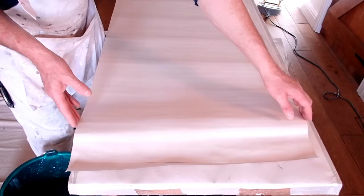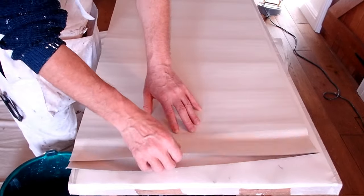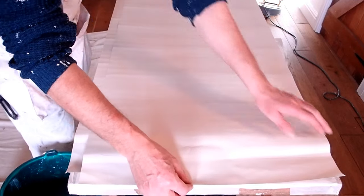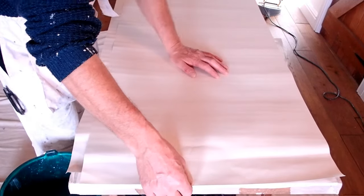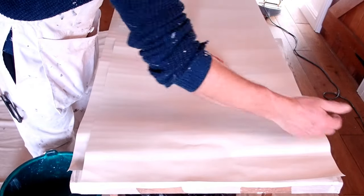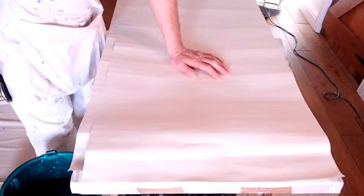Now, I'm just going to leave them like that. And the first one, I'm going to offer up to that edge of the bench. When you're pasting, always just paste away like that. Never pull the brush back and get paste under the paper.